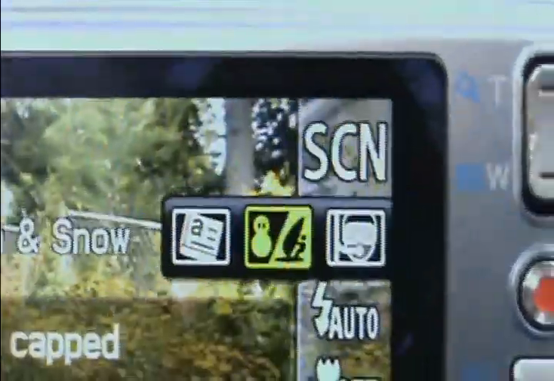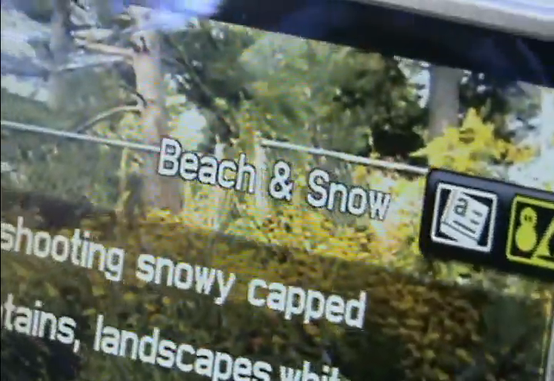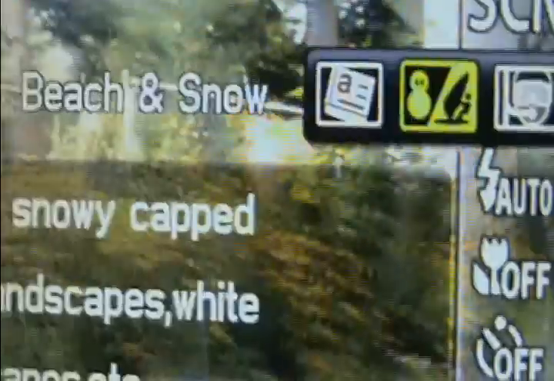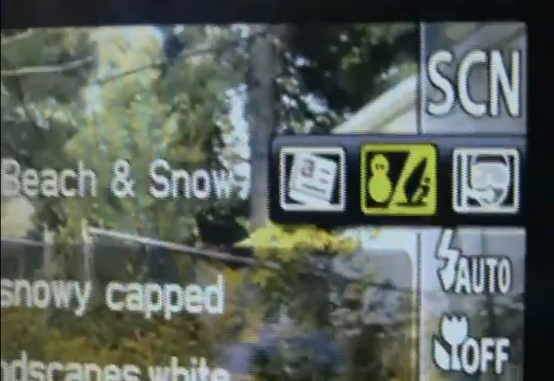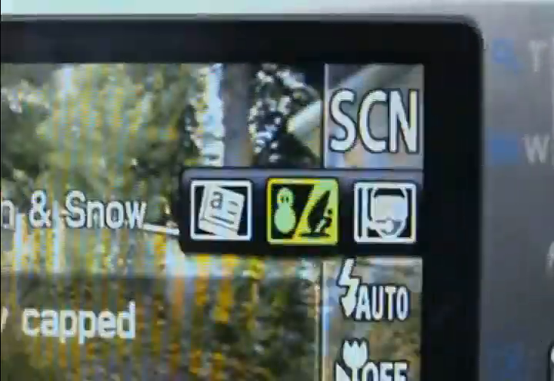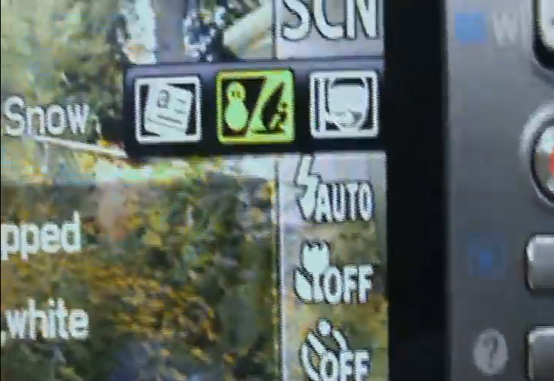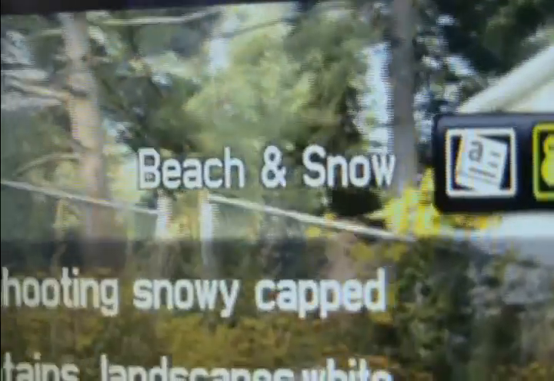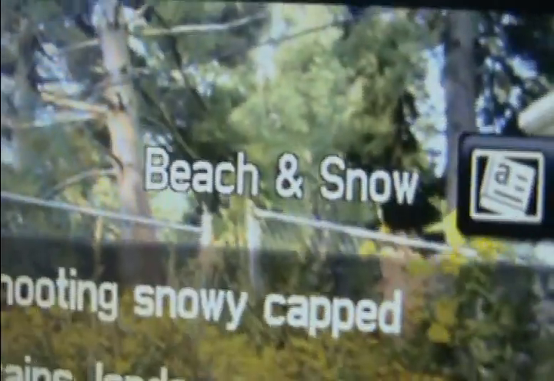I can select that and then go down to the next level, and each camera is going to work different. I have on this one a beach and snow, and there's the little icon. And now the beach and the snow settings are going to be affected by the light metering, which is going to be another lesson. You're going to learn what all of these mean.